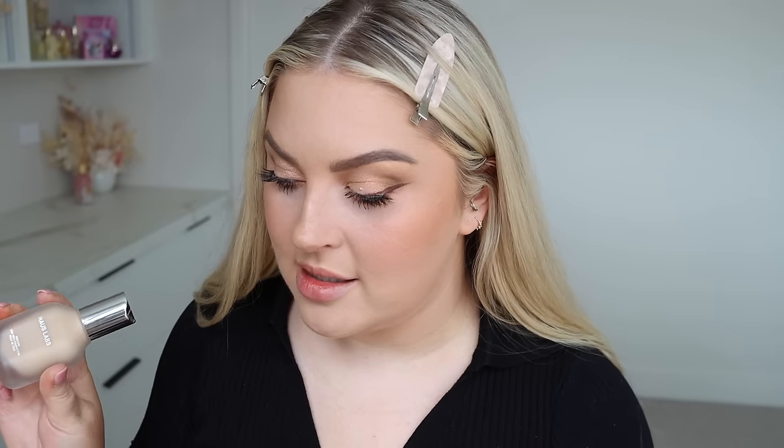I love this lip blush creamy lip and cheek stain — it feels like a lip stain, like the Benefit ones. You could wear it every day with no makeup just for a tint of color, build it up, or do a K-beauty ombre lip. I love a really defined lip so I love using lip pencil — it's one of my favorite steps. Not everyone does though. I think this foundation looks so good. This lip pencil is by Sheglim and they don't put the name on it, just a number — I'll try to figure it out and write it in the down bar. They come in little packs.